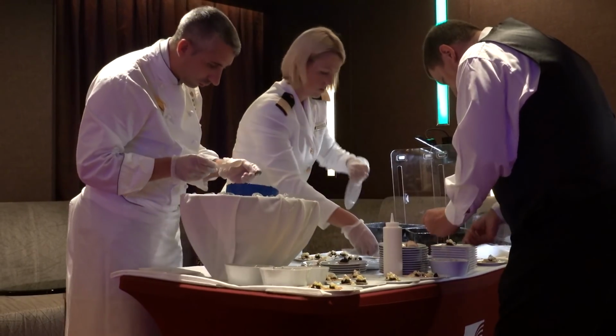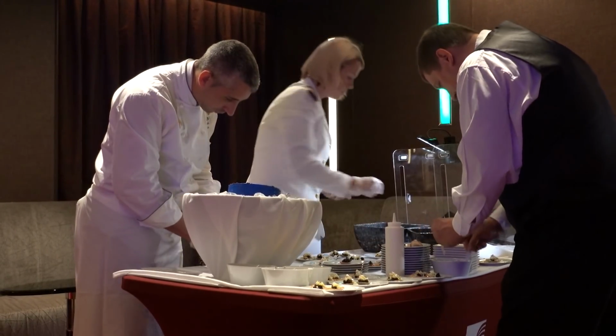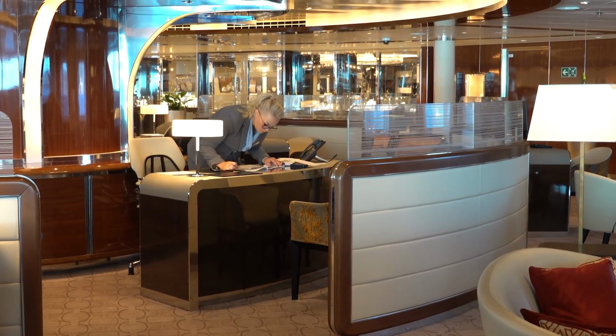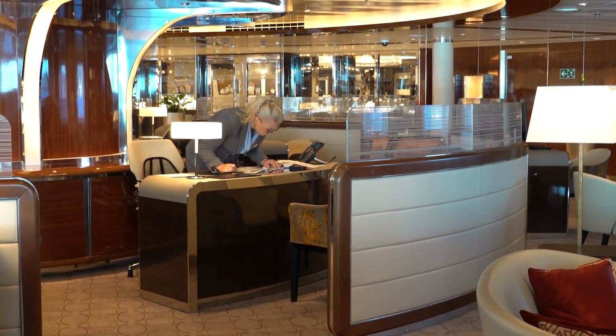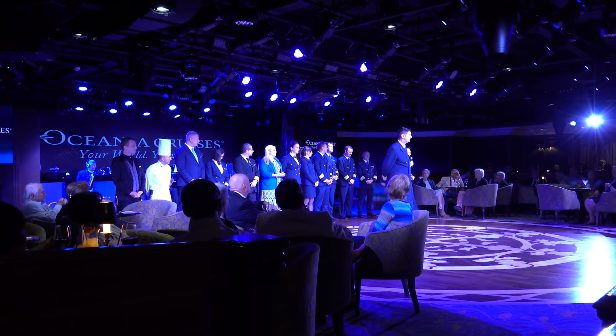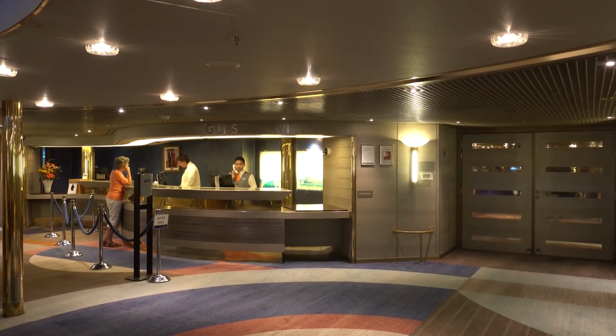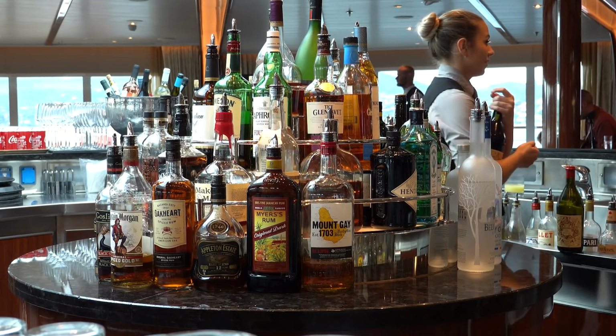What's really important to understand, in my view anyway, is the hotel director is the most important person on a cruise. And that's where the mid-cruise questionnaire comes from. Many people, of course, think the captain is the most important person. Of course, he is in terms of safety and sailing. But all the departments we as guests use, they report to the hotel director: the cabins, housekeeping, bars, dining, shore excursions, and entertainment.